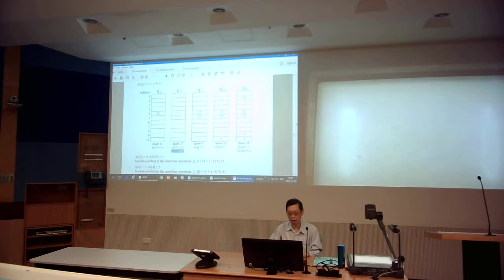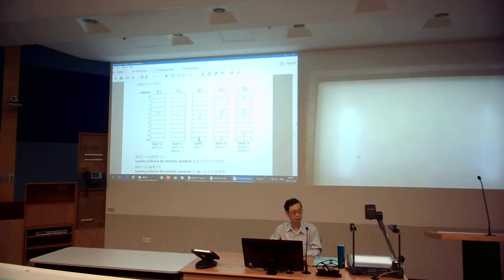Here I missed out this. H2 of 4 is also 5. So the program will try to check location 5 plus 5, which is location 10, and location 10 is empty, so the key 4 will be stored at index 10.